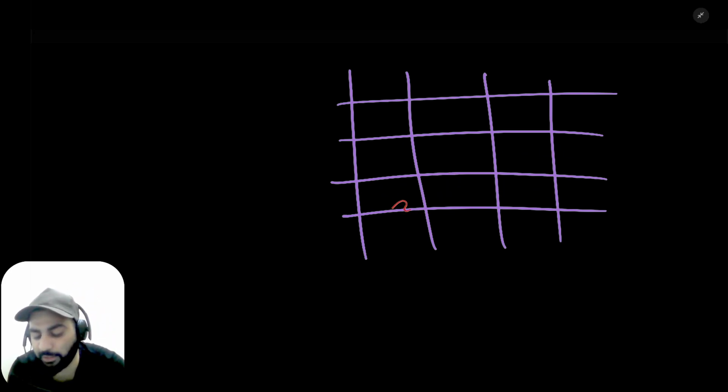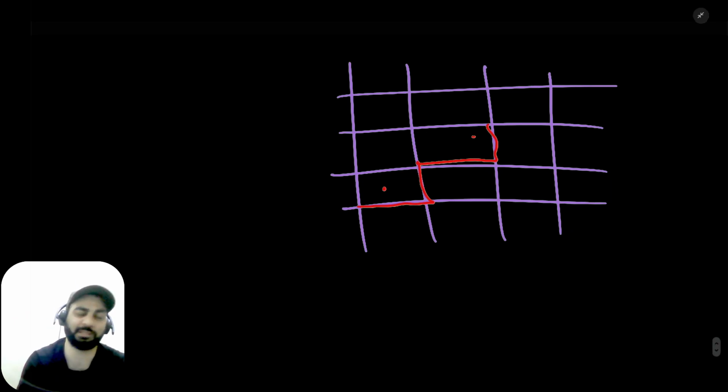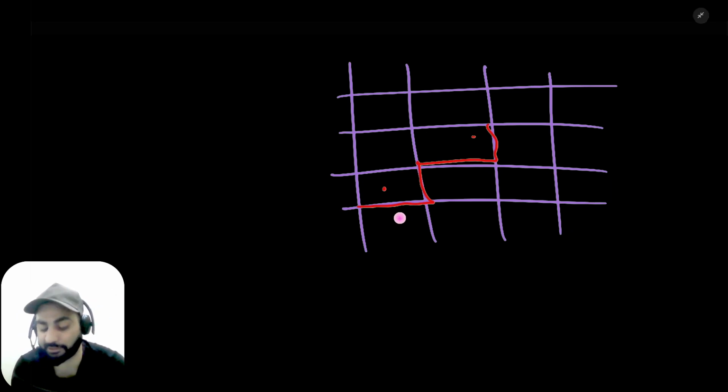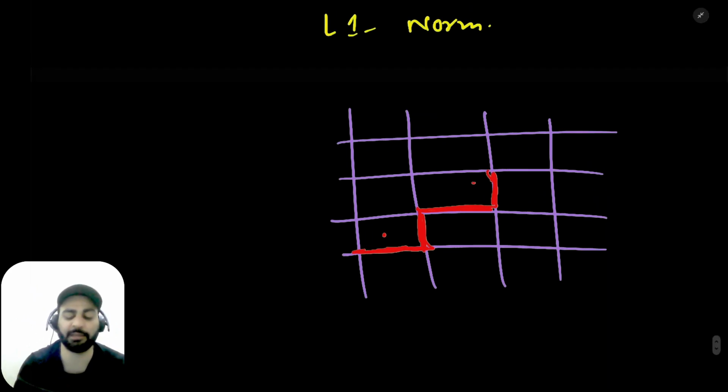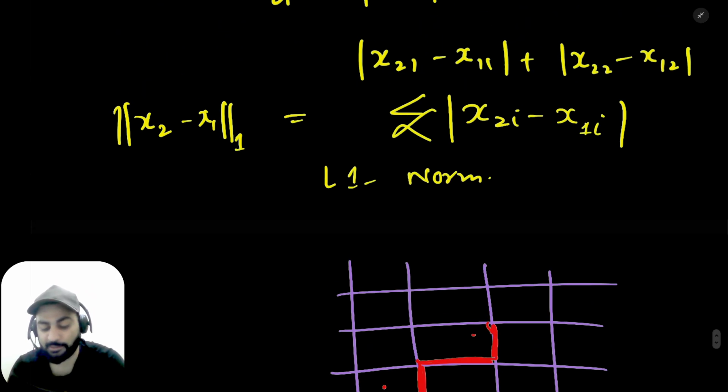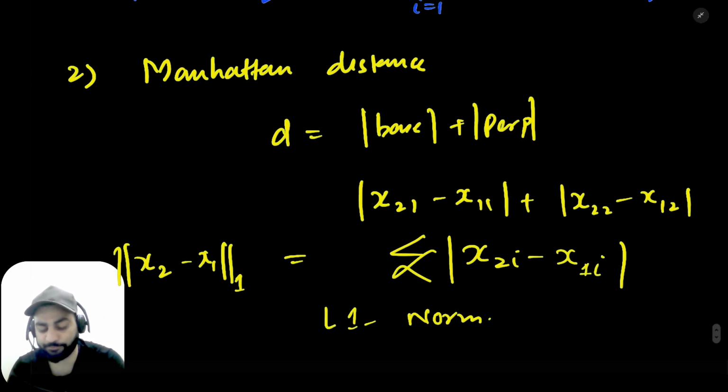So if you have to reach from this house to this house, you have to follow this, like this, because this is how roads are made. They are basically made in a matrix formation. So that's the reason you have to follow this, and then this, then this, and then this. That is why it's called Manhattan. Manhattan is, I think, a town where the whole city was planned like this and separated in blocks. This is called the L1 norm.